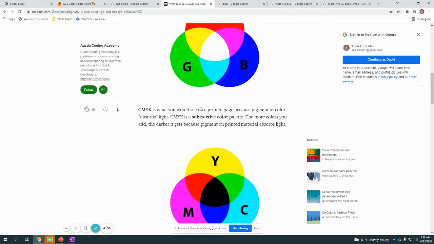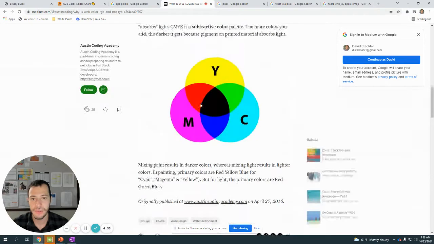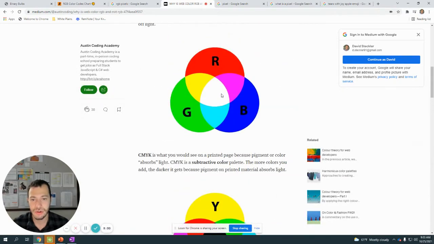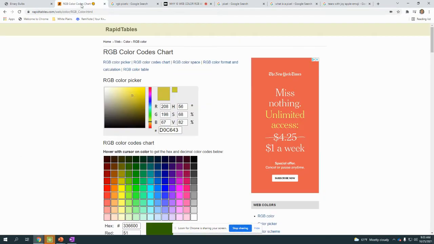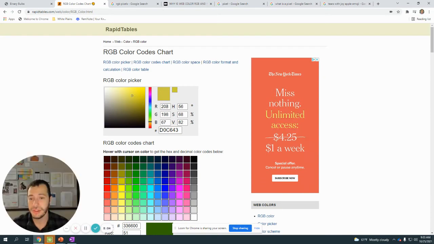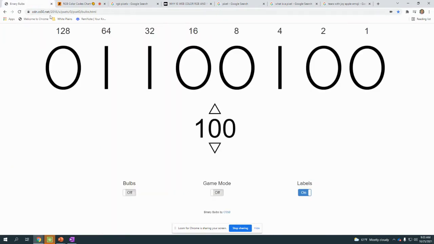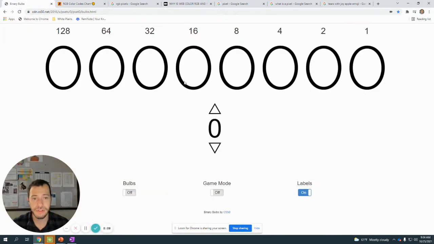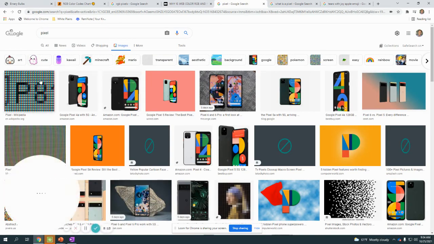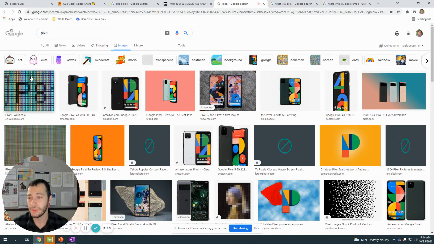So these overlapping colors, these values, the closer they get, the closer to white they're going to get over here. So we can create any color with these red, green, and blue values, and we can map those to a group of binary strings. And for every single pixel, which is made up of a little bit of red, a little bit of green, a little bit of blue, those colors add together to create whatever color you're trying to create.